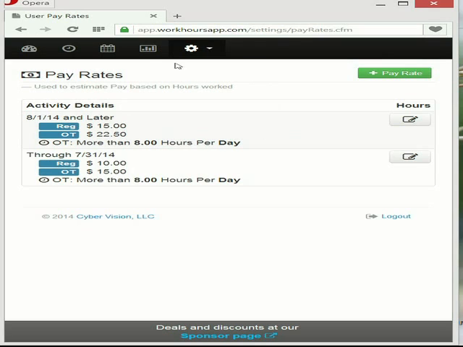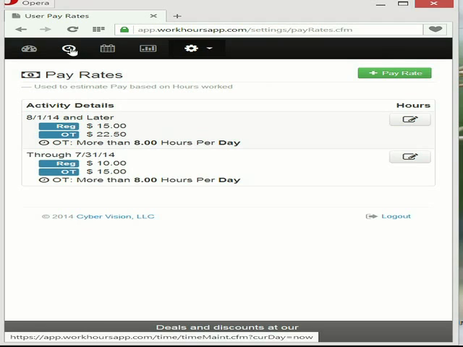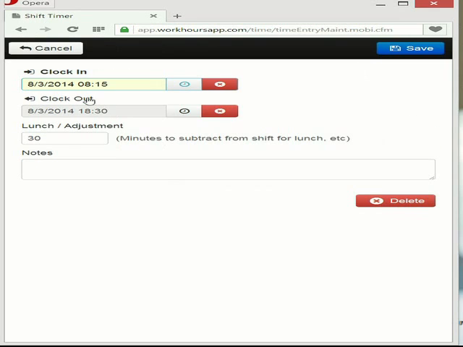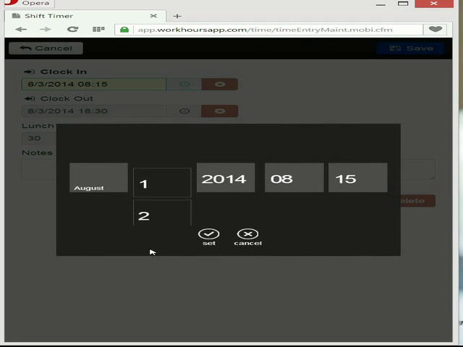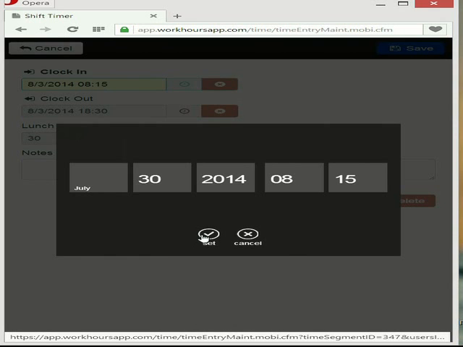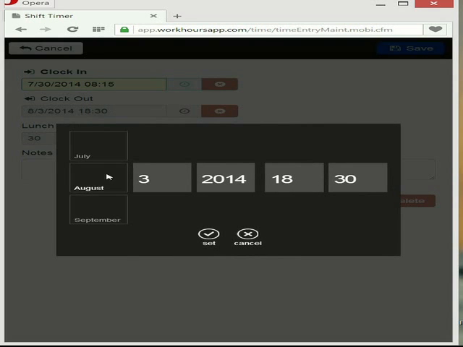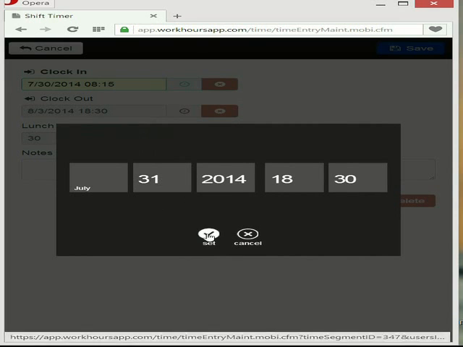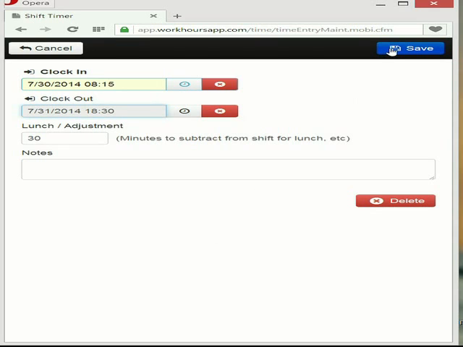To check it, we can click on the time card, click on add a time. Actually, let's change this one back to the 31st, July 31st, and click on set, and then go ahead and save.